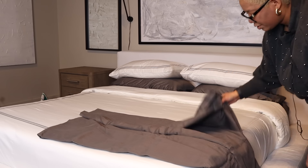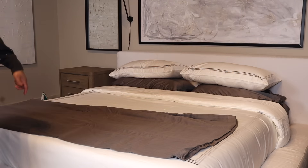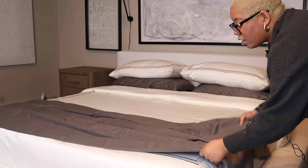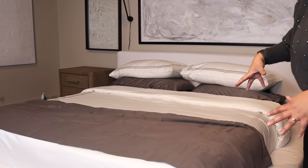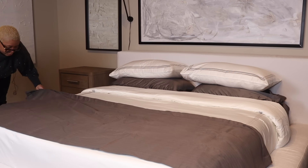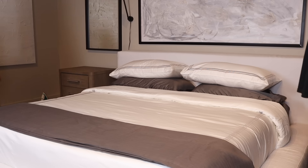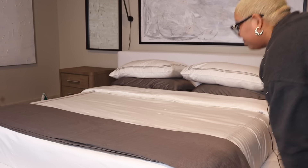The next step is to dress your bed with pillows and throw blankets. Hotels don't necessarily do this because of high turnover, but in luxury homes you always see throw pillows, normal pillows, and throw blankets. I'm going in with this throw blanket from Wamsetta because it is the same color as the trim on my comforter as well as my sheets. I'm sticking to my color scheme, but making those colors pop so it's not one-dimensional — that gray-brown color appears on different parts of the bed.